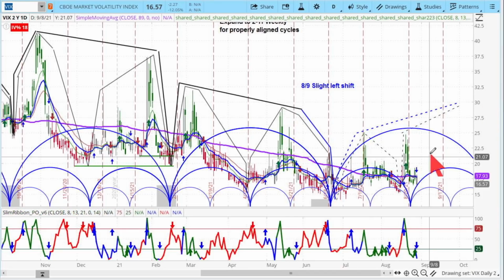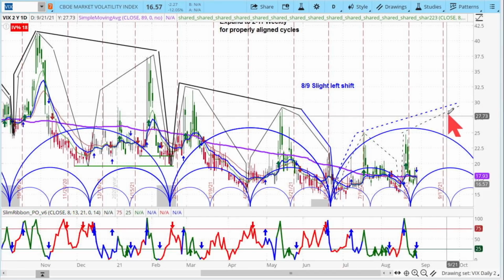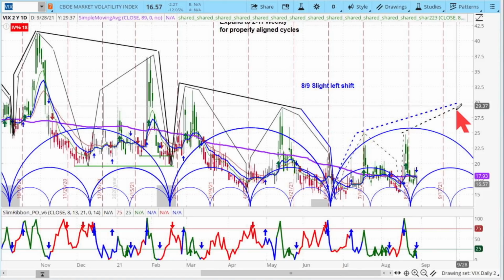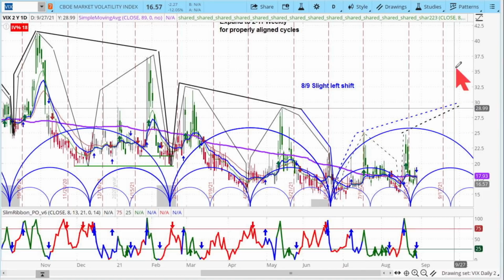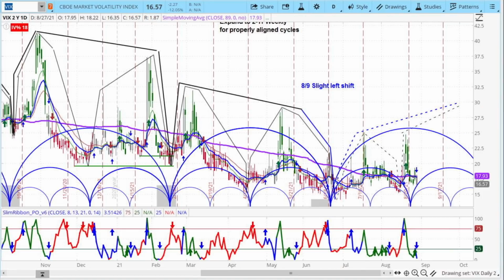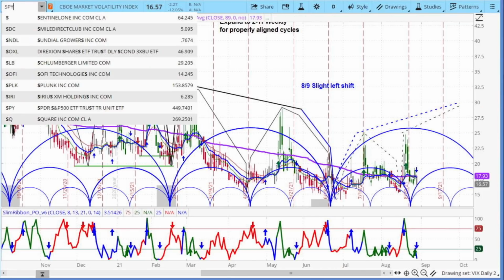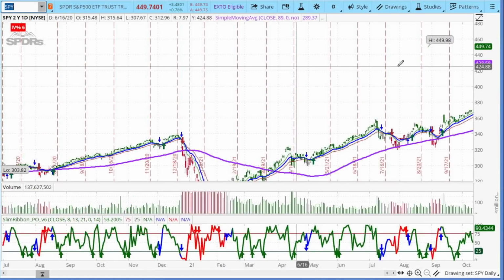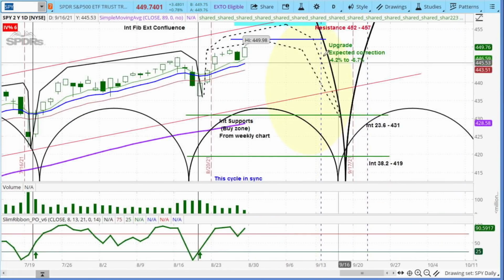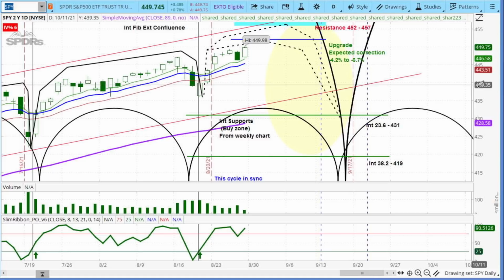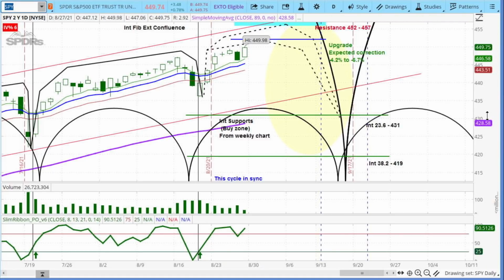So we're going to look for somewhere between 26 and 30 in the VIX coming out over here into September. And that does align with what we're looking for in the Spider SPY for that corrective period. As we come back over here, we see this correction is in alignment with the increase in implied volatilities, which we think now will be quite brief, and then the stock market will be in much better shape going forward.